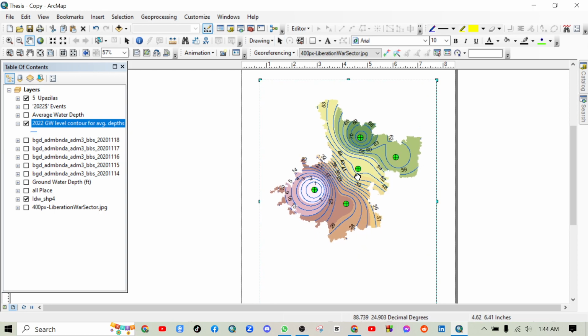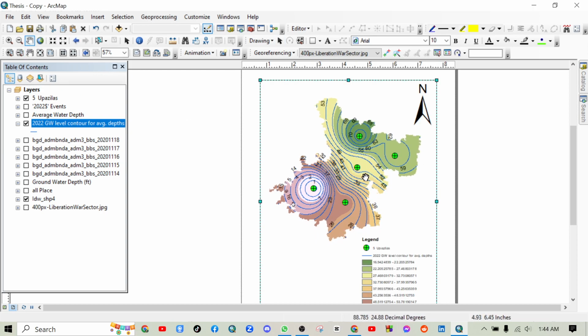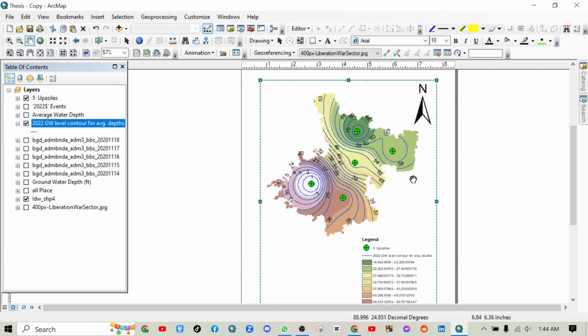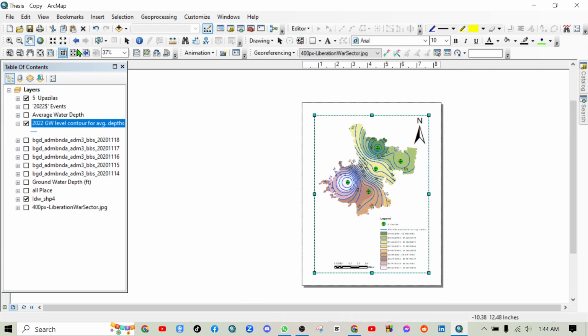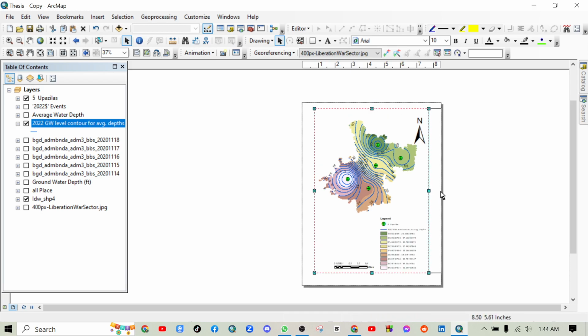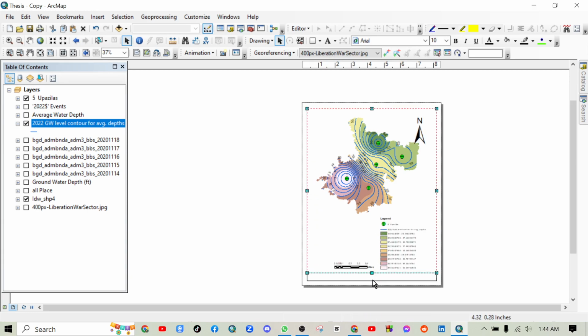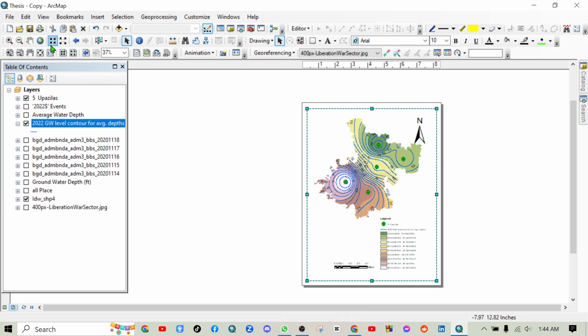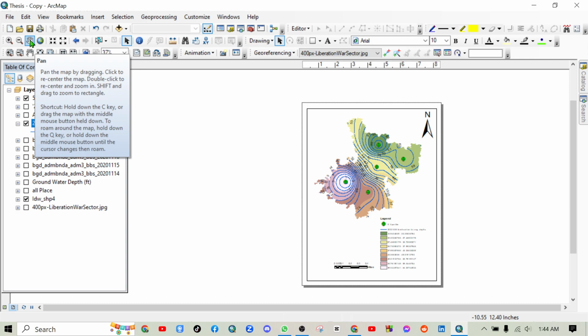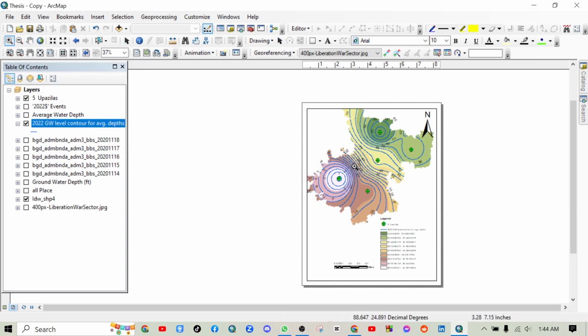In order to give it a nice position, we will select here the hand tool and give it a nice position. In order to make it big, we can increase the boundaries here. Take this aside so that we can make this a bit large if we desire.